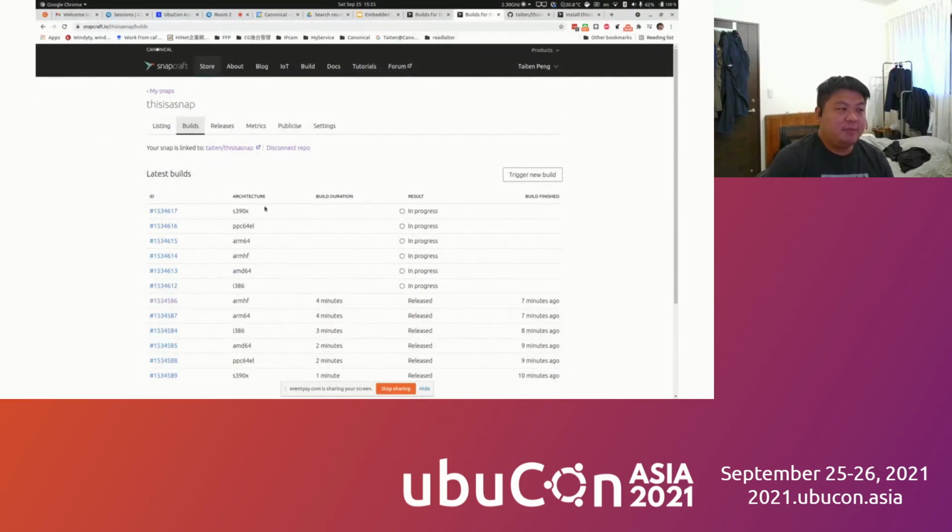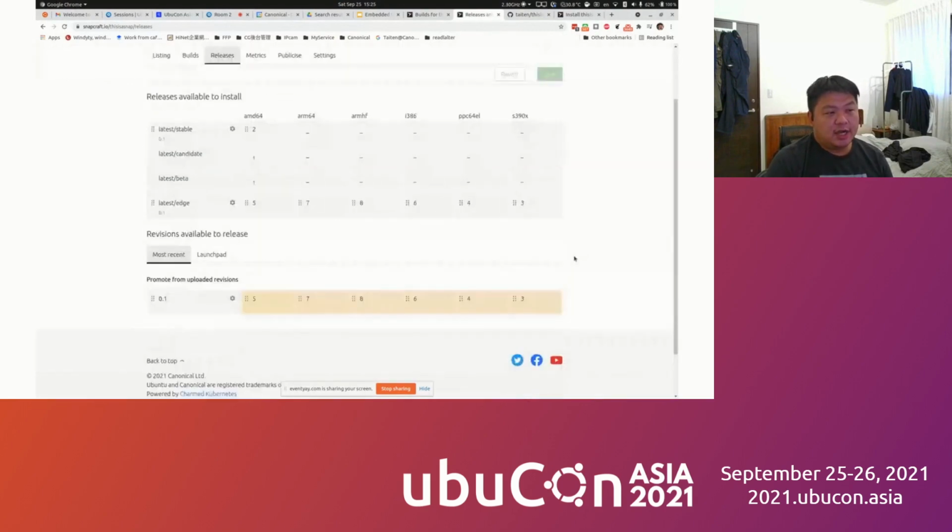After the build is complete, it goes into your temporary storage space for your snap. Then you can manage the snaps into different release channels, just as easy as you can see right here. I have a new snap available.